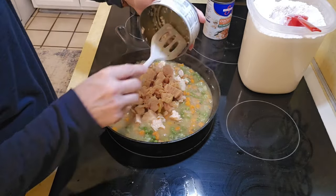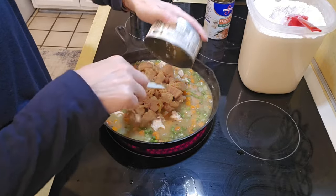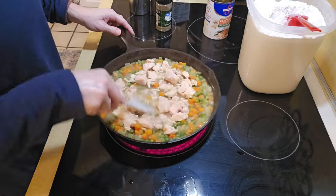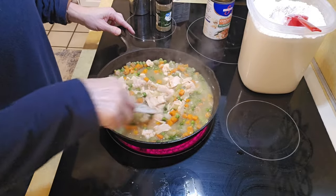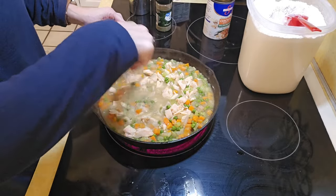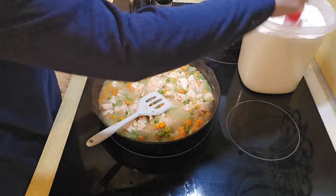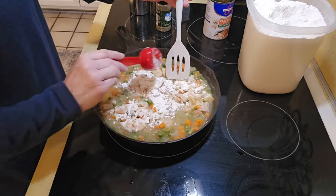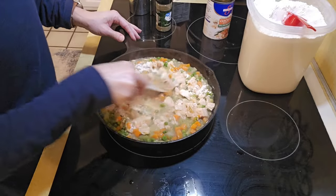I don't know how much chicken it called for, because the recipe tells you to get chicken breasts and cook your own chicken. So I'm winging it. I just used 2 cans. We may have to add a little bit more flour. This doesn't thicken up. We will add a little bit. We don't want it getting doughy on us, but we do want it to thicken up.